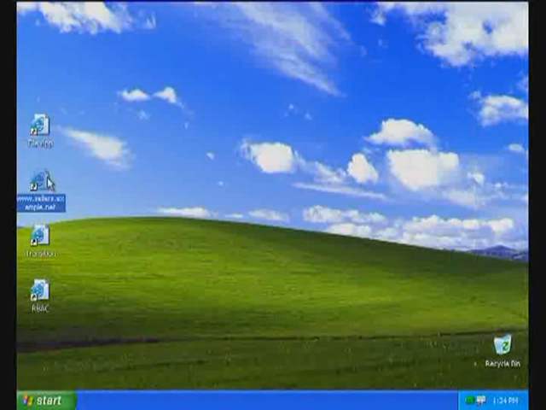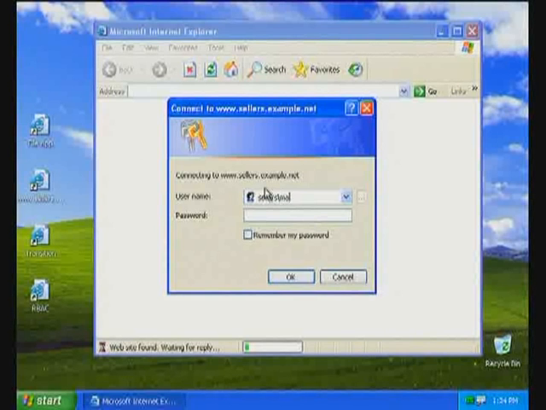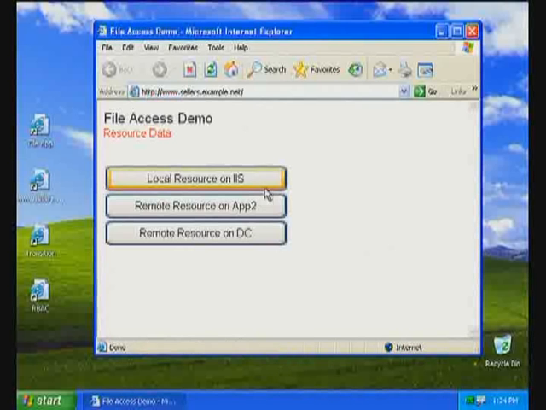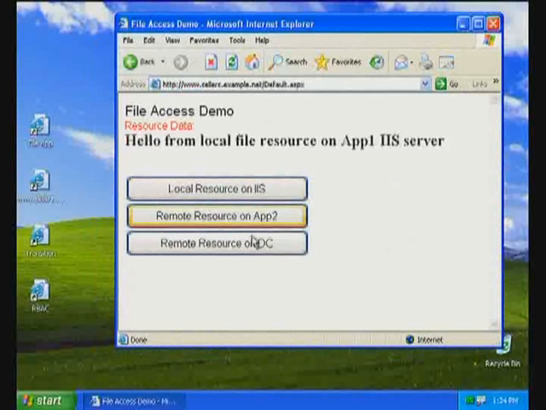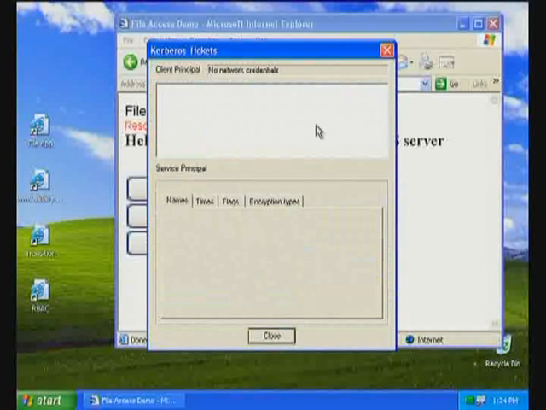I'm still being prompted. Okay, so I've gone in, I'm being prompted, that works. Back-end system, still not working. Let's have a look. No Kerberos tickets.